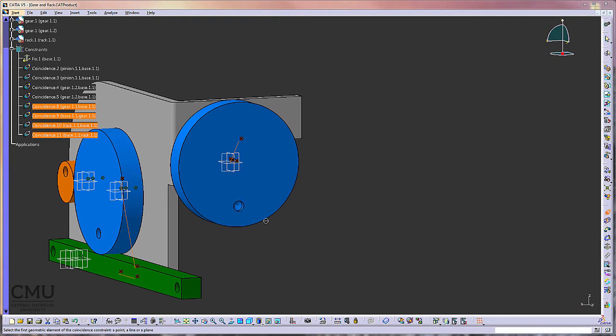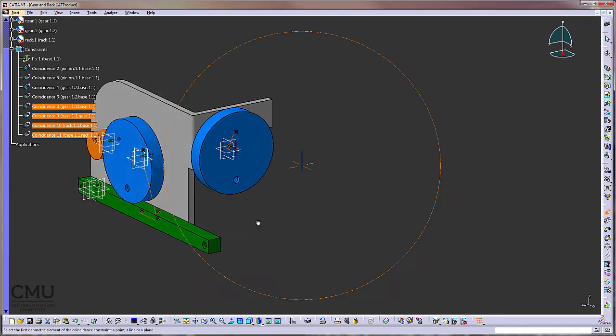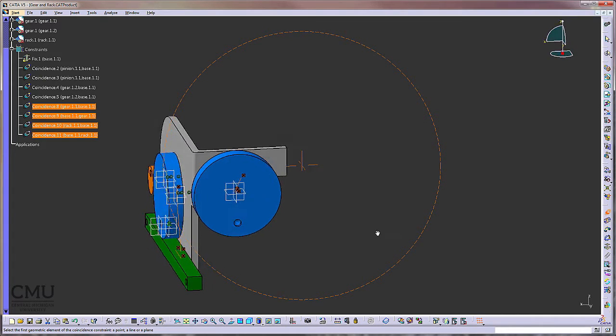Okay, now it's fixed. So now you can see the pinion and gear in position, and it's sharing the same axis with the base hole we already have.